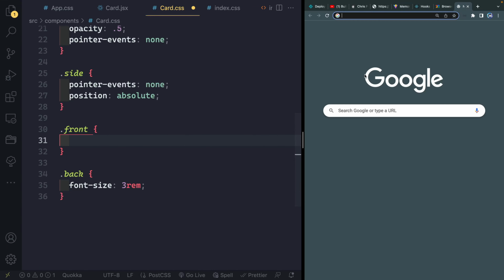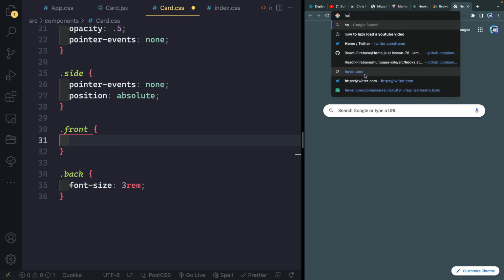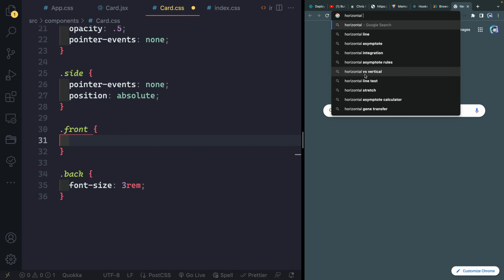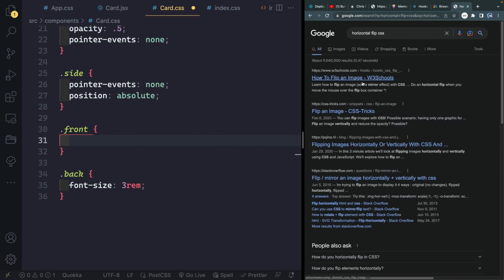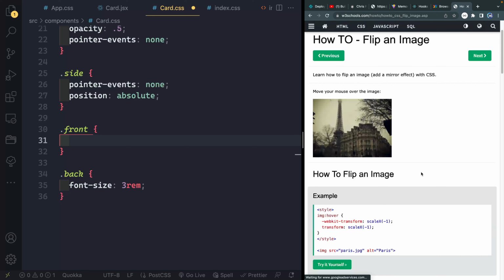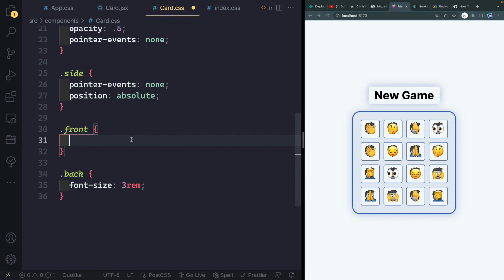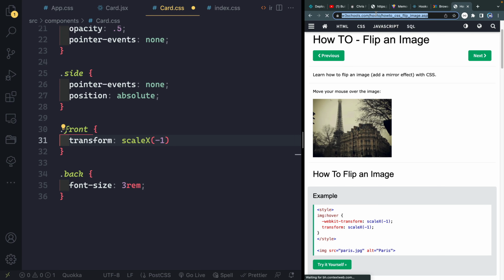Let's see, how do you horizontal flip CSS? How to flip an image. Scale X -1. All right, let's do it. So transform scale X -1. I knew it was something with scale or something. No, that's not what I want. Let's go back.